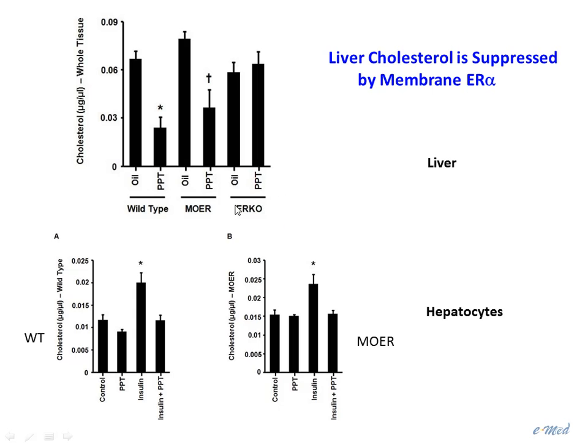And we looked at insulin stimulation of cholesterol synthesis in hepatocytes. Insulin is a very strong stimulus, a very well known and well clarified stimulus. And in the wild type mouse and in the membrane-only mouse, there's strong stimulation, and again, almost complete and comparable suppression of cholesterol synthesis in the hepatocytes from wild type and membrane-only mice.